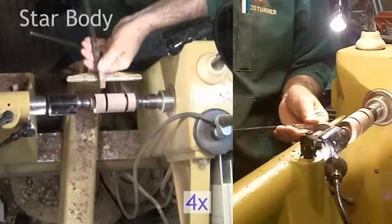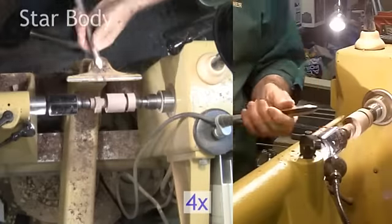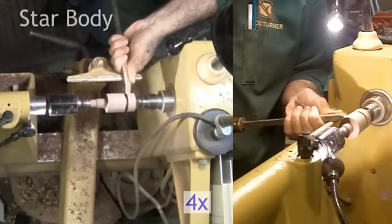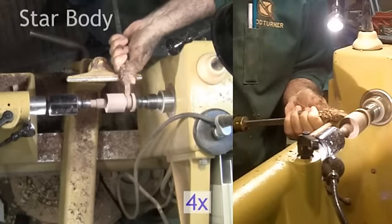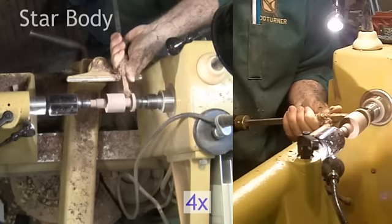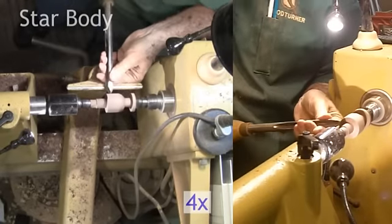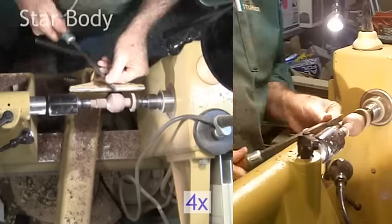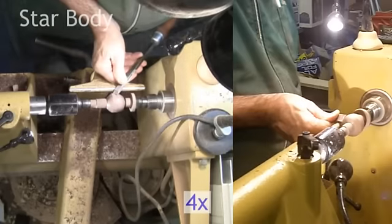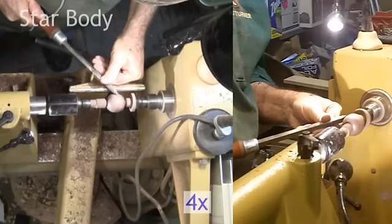But first, to mark the length that I want the body of the star to be, part off, make the groove, and then waste out the outside. You can see how that wood with the bedan there just kind of shears away more than being cut away. That's a function of the checks and the wind shakes, so I have to be very careful on this. Then I'll do some rough rounding with a gouge, then switch over to a skew for more refined work. I wanted to be very careful that I didn't be overly aggressive and cause it to splinter.